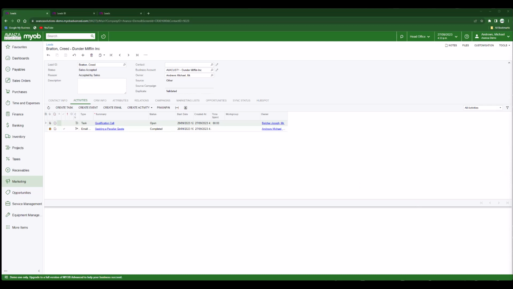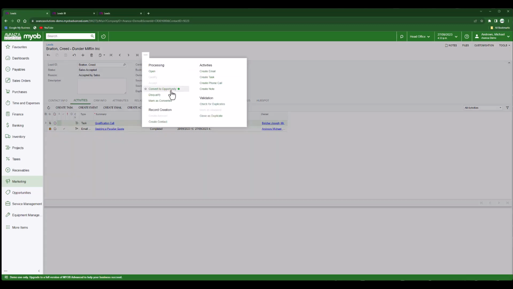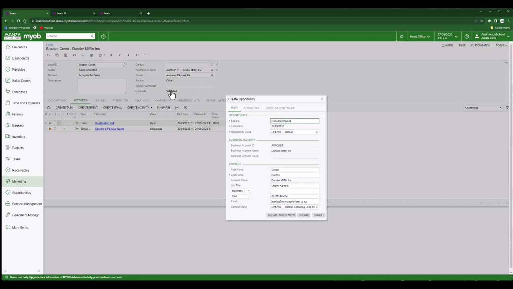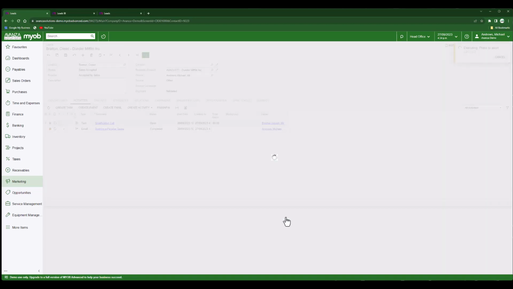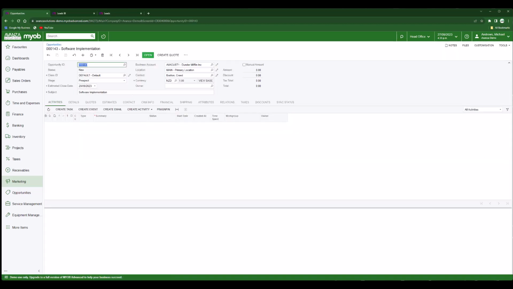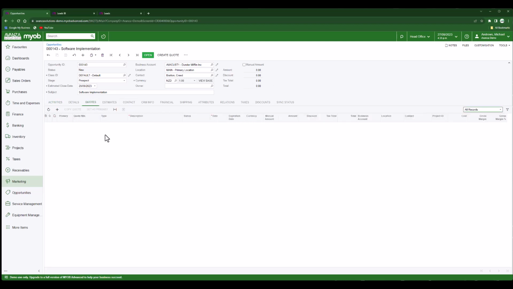At this point, I'd like to create an opportunity. Let's go ahead and do that. Again, this step is customizable and you now have the ability to insert specific attributes or user-defined fields. As you can see, right from the start, it imports all the data from the associated lead record and starts with 0 amounts. To proceed effectively for our purposes, the next step is to generate a quote.